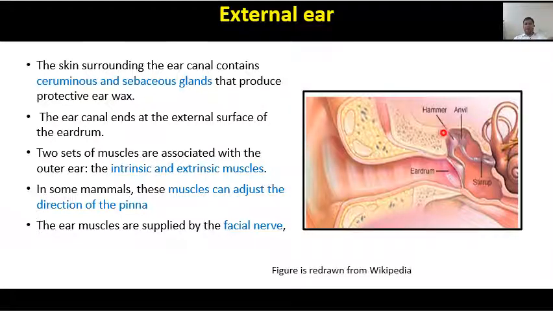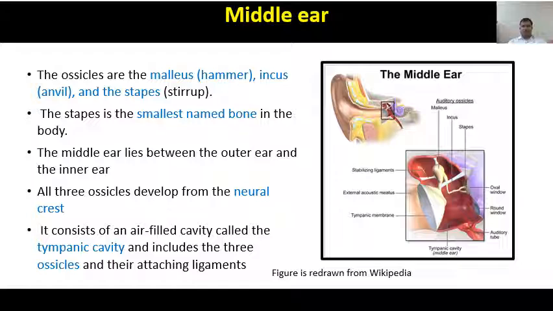So in the middle ear there are three types of bone, which you can see here. In the next slide we can discuss it. Like you can see here in the figure, the middle ear has three bones: malleus, incus and stapes. So the three ear bones are also called ear ossicles. These bones are present in the middle ear, and the function of these bones is to amplify the sound, and through the stapes it will enter into the internal ear.